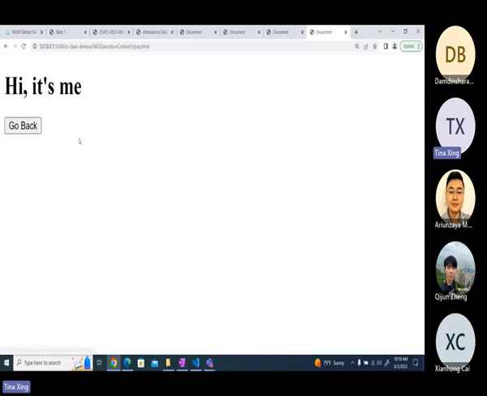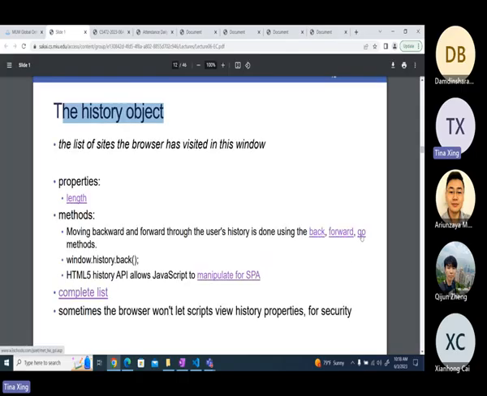Okay, so go back. For the difference between back and go, back is only ever one step, which means go to the previous one. But with go, if you go -2, it's going to be 2 steps. So if you want to jump multiple, use go, and if you want only back one, use back, or if you want forward one, use forward. Back is like you click this one once. Go depends on the number. It's like you click multiple times. Okay.